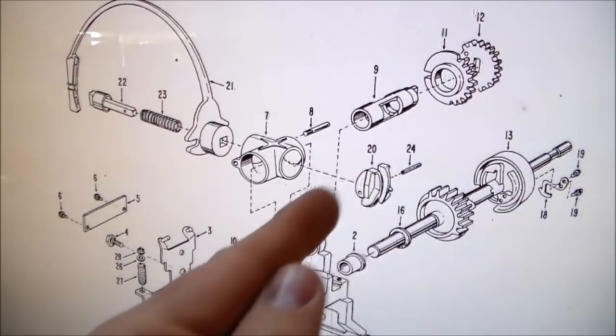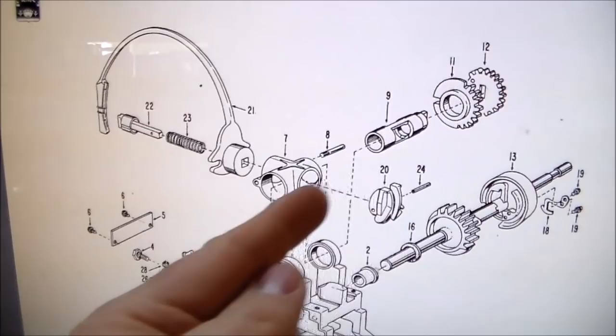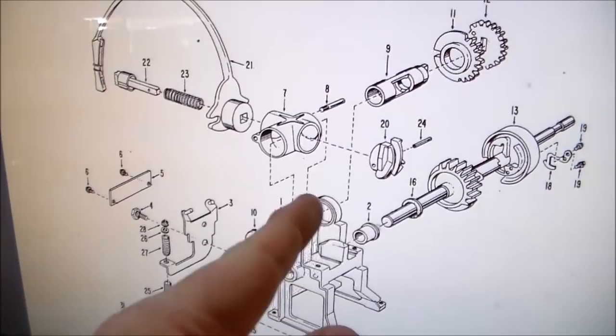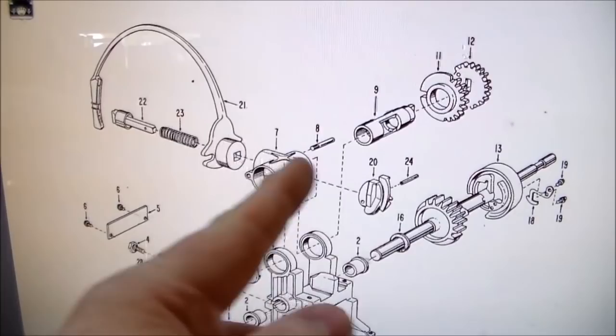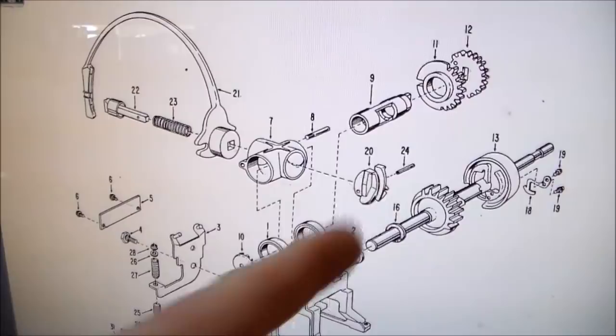So if you take that pin out, you can take this off, these off, and this off, which all goes through this, which then allows all of this to come off. And so you only need to take apart this top little bit of stuff from here up. So you take all that off, clean it, oil it, and put it back together. So that's what we're going to do. So the first thing we need to do is take that little pin out.